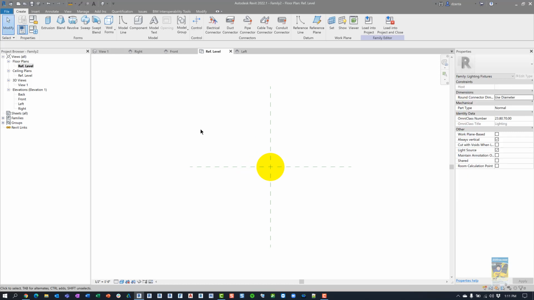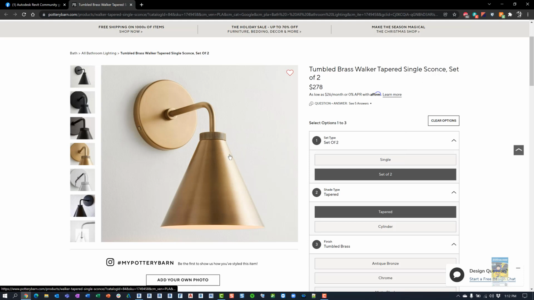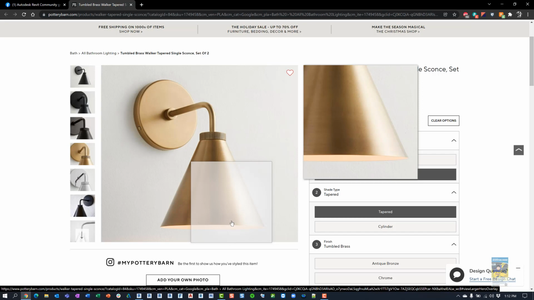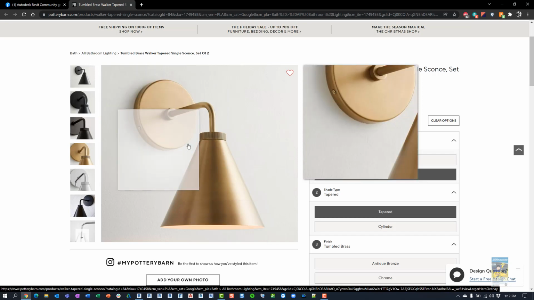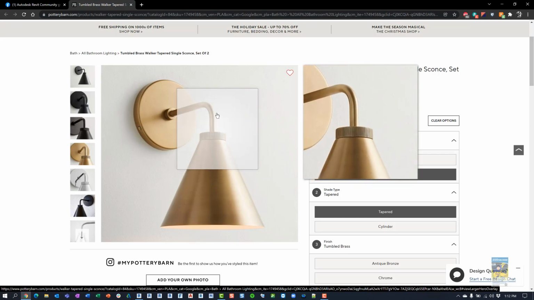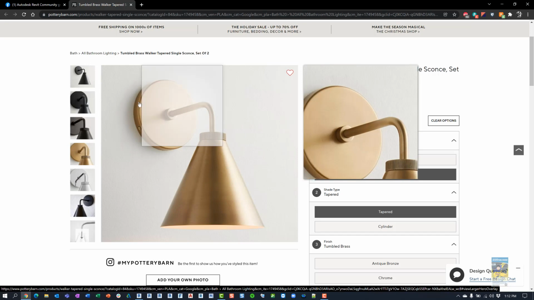So how do we approach building this? We're going to start, if we take a look at the picture, and if I'm standing this way and looking towards this light fixture, then this would be considered the front. Okay? So we need to draw and create this shade part of it, and then the sweep, and then this circular mount part of it.